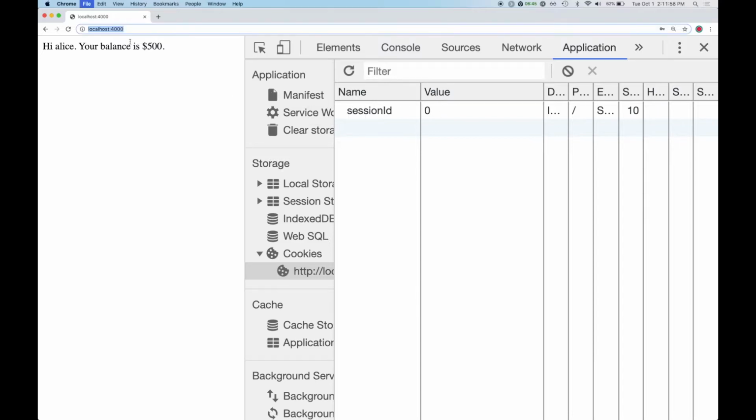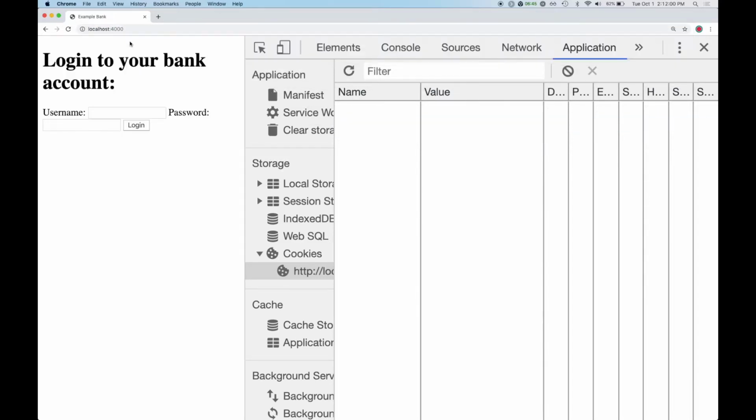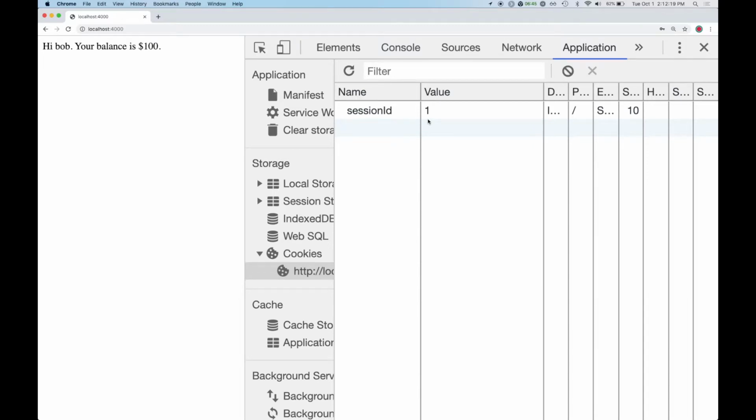Okay, so now let's log out. What we're looking for here is that after I log out, when I set this value to 0, it should not believe that it's me. Okay, cool. So the session's been deleted from the database. Cool. But what's the problem here? The problem is that, say Bob logs in now, and Bob got session ID 1.